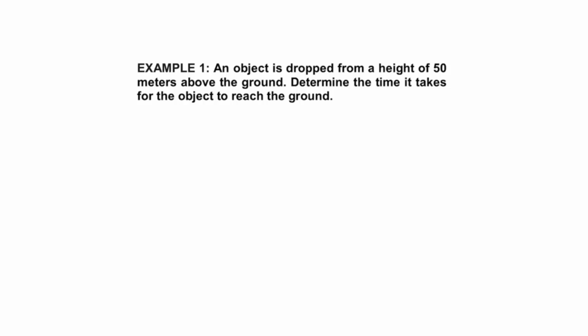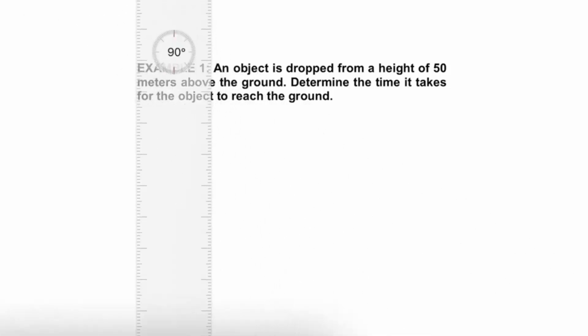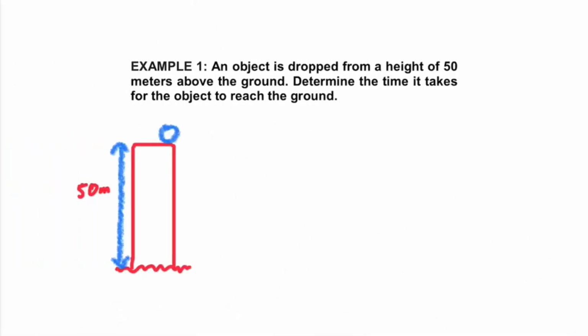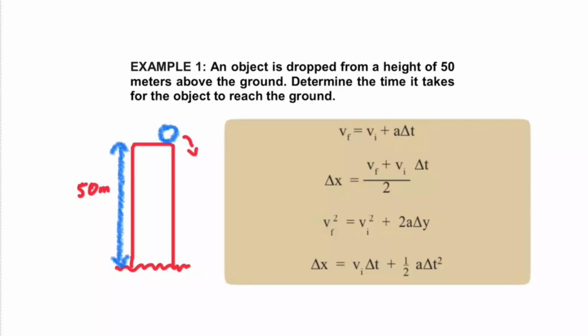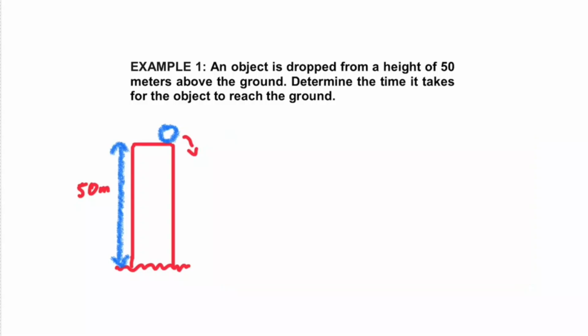Before we can even attempt answering our question, let's visualize. Let's see how our situation will look. There we go. We have our object being dropped from a height of 50 meters. We have to use one of those four equations. But which equation are we going to use? That is going to be determined by the information we have. So what we need to do in this case is to jot down all the information we have. The information you have is what leads you to the equation you need to use.